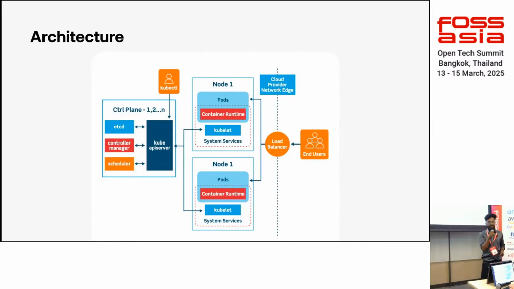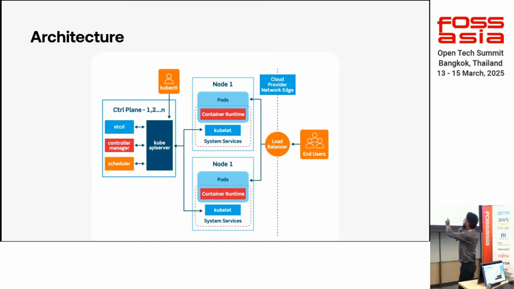Now moving on to the architecture. Before covering the architecture, everyone must be familiar with the Kubernetes cluster. What is a Kubernetes cluster? A Kubernetes cluster consists of all the resources that are required to run a Kubernetes application. It consists of a control plane, which we can call the central computer, and a group of worker nodes. Worker nodes are the computers which run the containers. Let's take an example: node 1 and node 2 are worker nodes. Let's check into the components of our nodes.